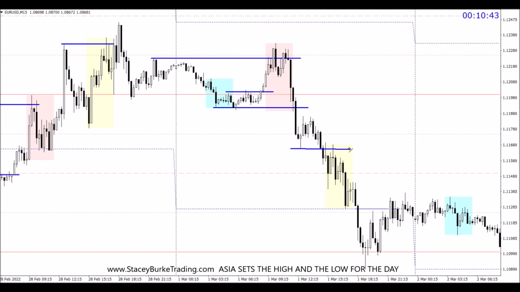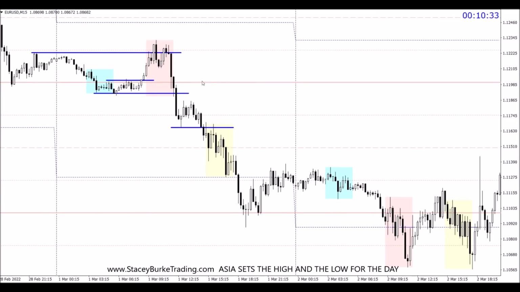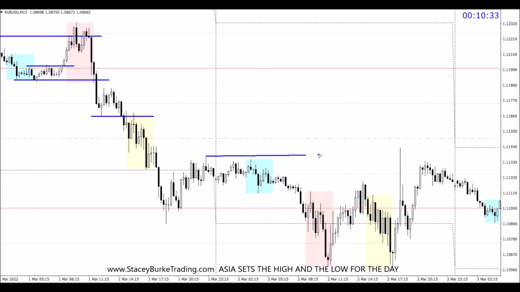The same process applies into the U.S. window. We have numbers, we have a broken down market. We can get a market breaking down and pulling back and continuing the move down. Specifically talking about Asia, though, how Asia can define our high and low. So often there may be a move early in the session, but from zero, from the rollover until the very last candle before the Europe-London window, so basically 1:59 a.m. New York Eastern Standard Time, that to me is the high and the low of the Asian range.